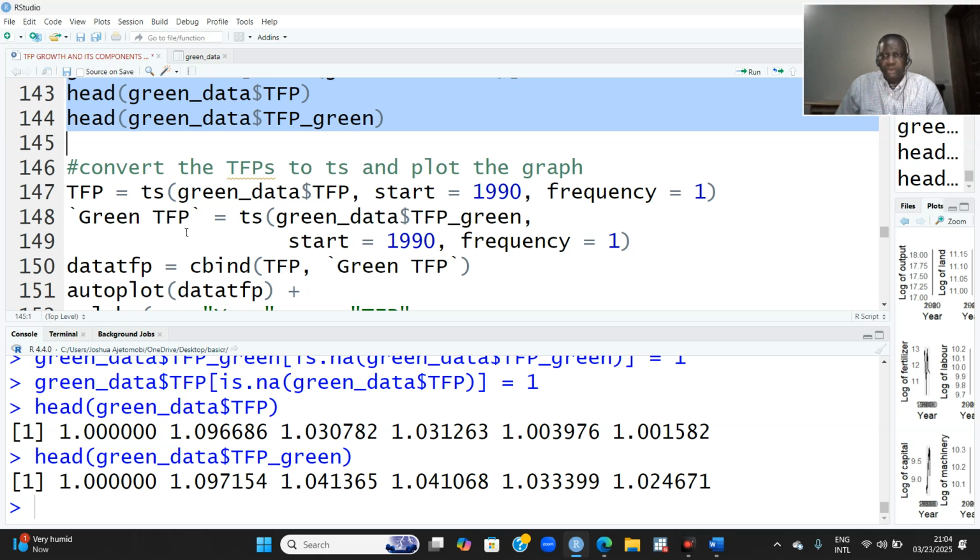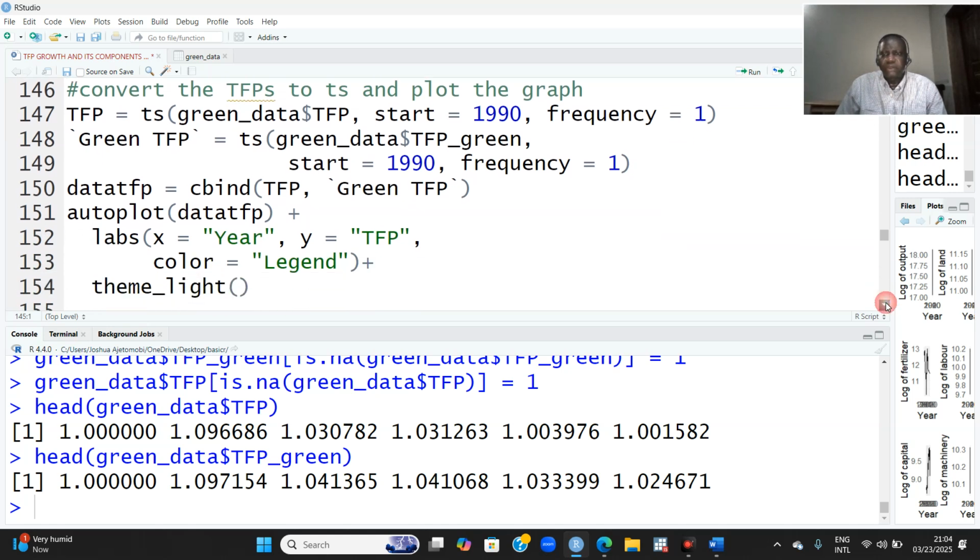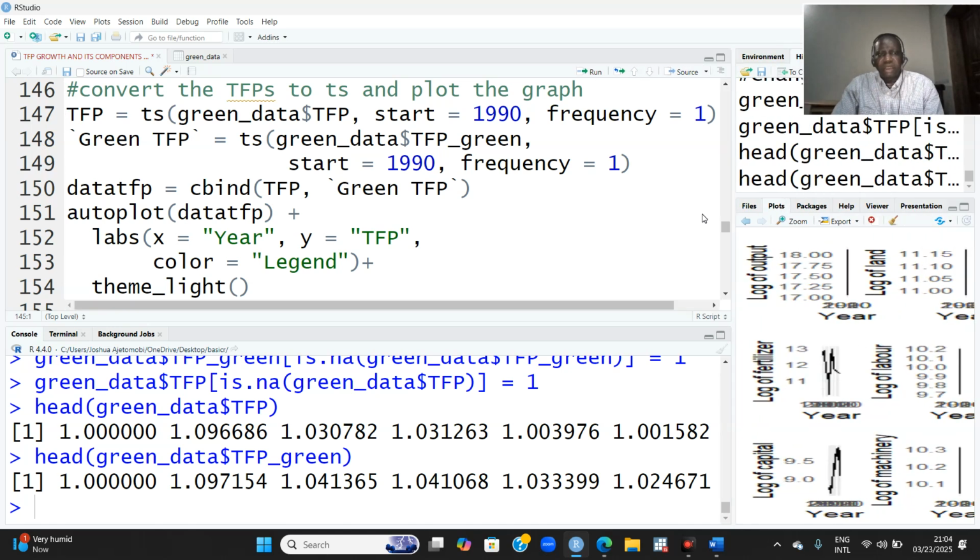The same applies to the green TFP. Then we combine TFP and green TFP. Then we autoplot and label just like what we did before. So if we have done that correctly, let me move this so that we can see the graph clearly.